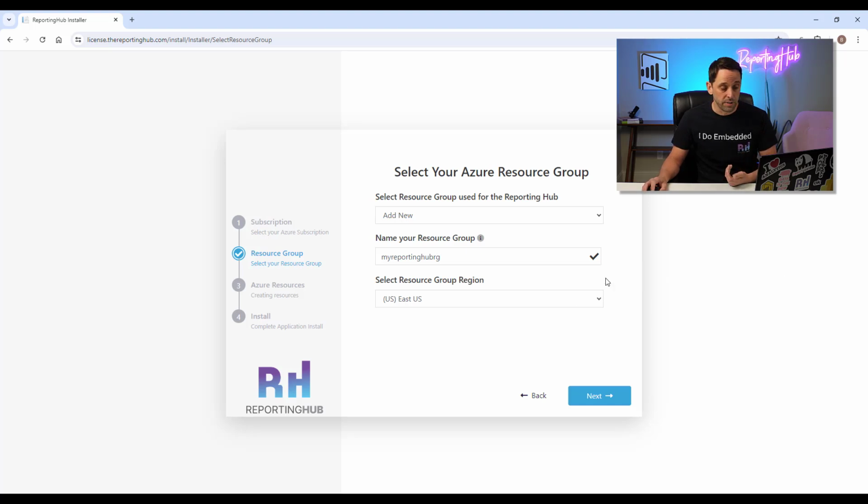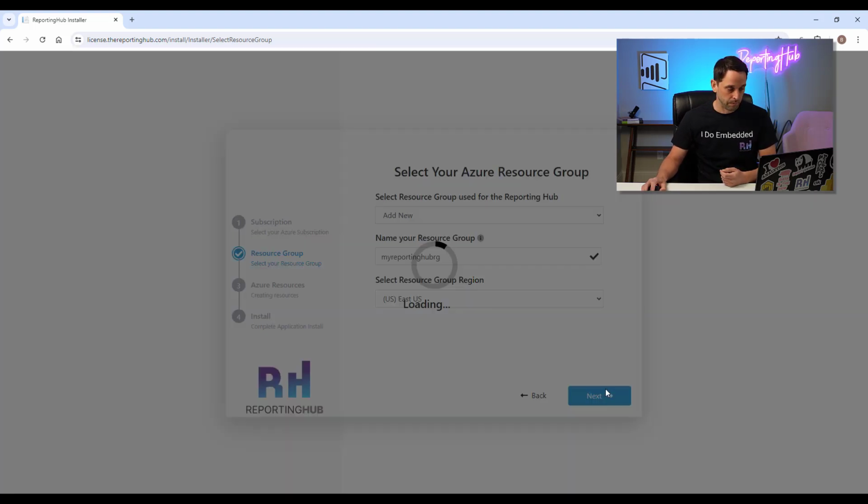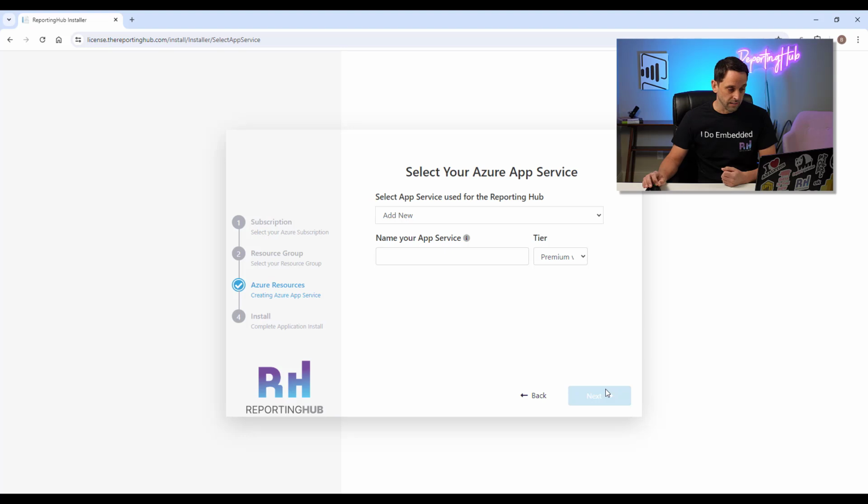Now you will potentially see, if you put a character in there or potentially a capital where it's not expecting a capital, it will give you a message saying you have to make sure it's lowercase or remove the special characters or whatever. You will be told if it doesn't accept that naming convention. I'm going to go ahead and click Next.